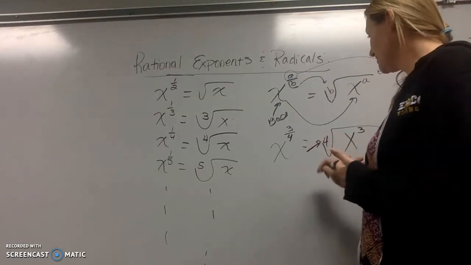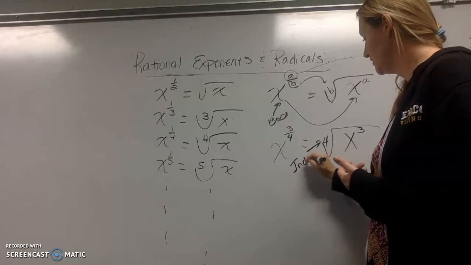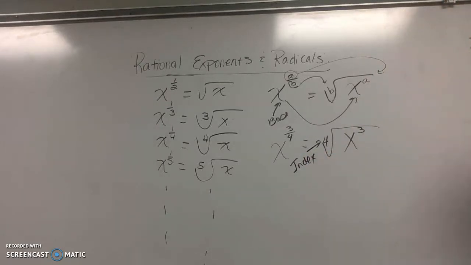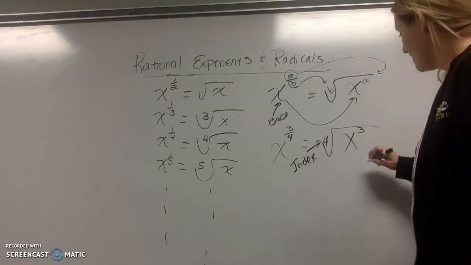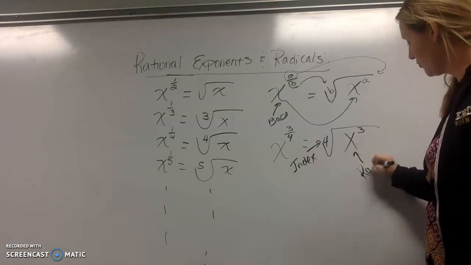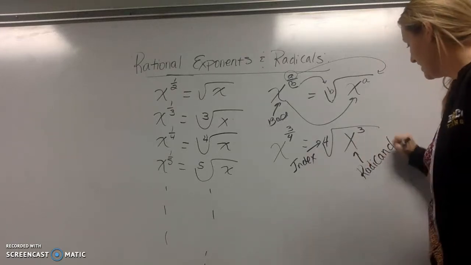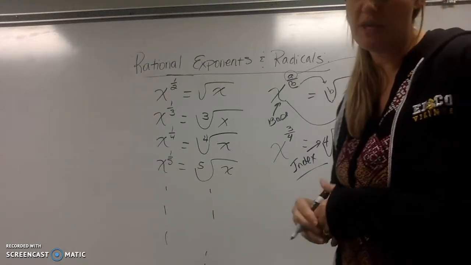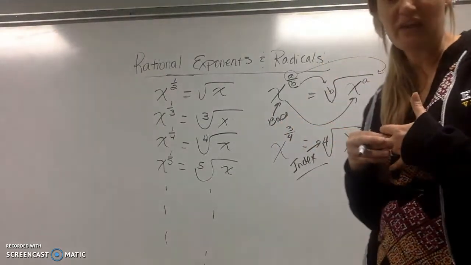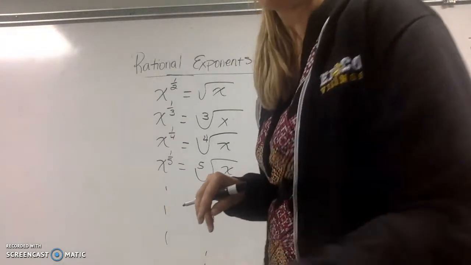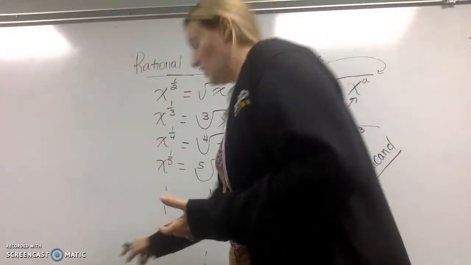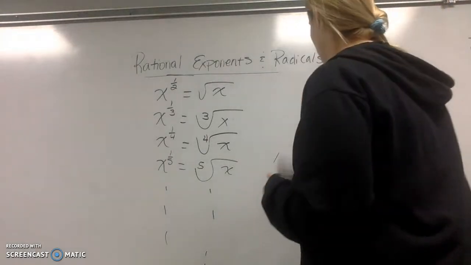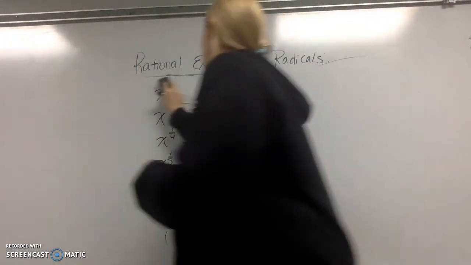Now, there are some more vocab words. This is called the root, but some people, or the book, also call it the index. Okay, what root you are doing is called the index, and the base is also called the radicand. I am not going to directly test you on these words, but I just want you to be aware that that is also what they are called, okay? So, as you can see, this fit that as well. So let's just do a couple more examples.